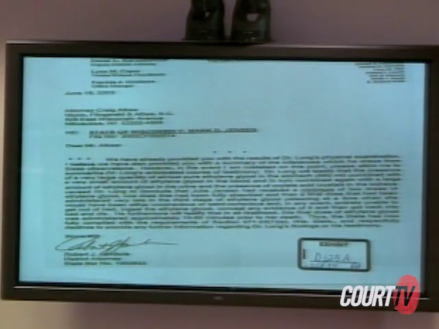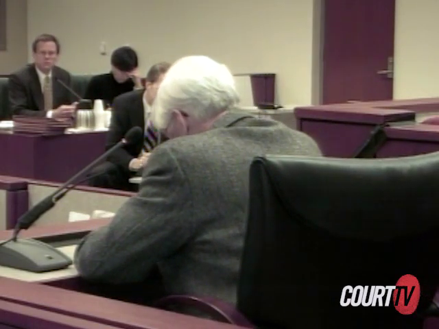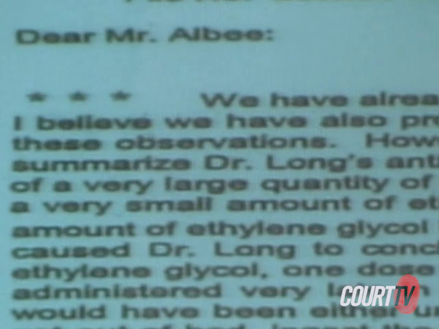And in that letter, it was represented that Dr. Long will testify that the presence of a very large quantity of almost pure ethylene glycol in the stomach, 660 milliliters, combined with a very small amount of ethylene glycol in the blood, and in turn combined again with a large amount of ethylene glycol in the urine and the presence of oxalate acid crystals in the kidney, caused Dr. Long to conclude that Julie Jensen had received a minimum of 2 doses of ethylene glycol, 1 dose that had been fully absorbed, and then a final dose that had been administered very late in the 3rd stage of ethylene glycol poisoning at a time when she would have been either unconscious or semi-conscious and, in any event, entirely unable to get out of bed, ingest the ethylene glycol, conceal any evidence of it, and get back into bed and die.